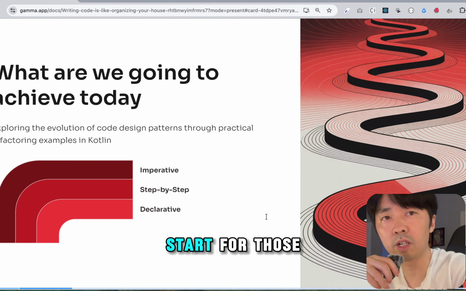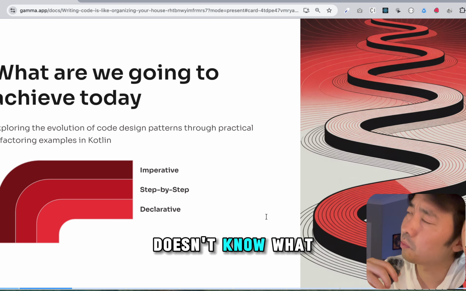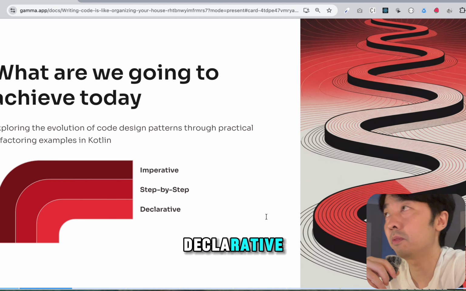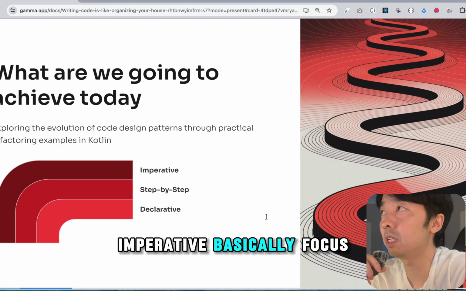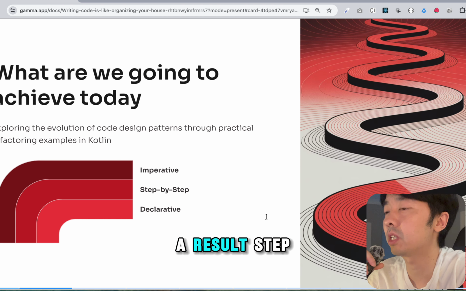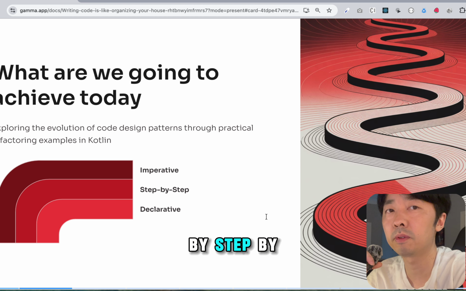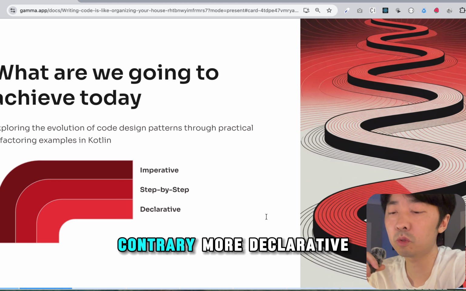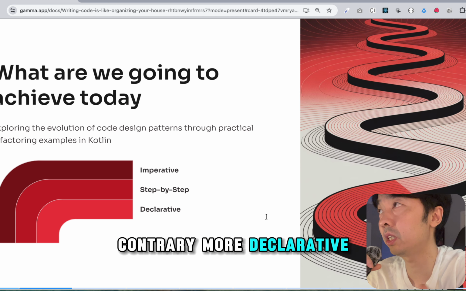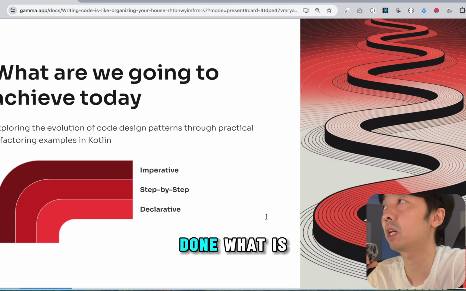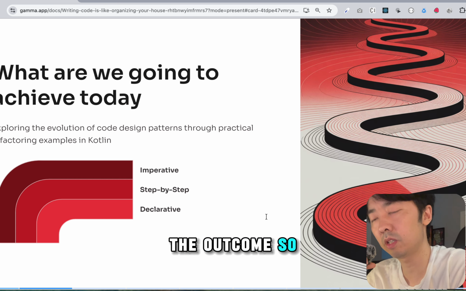Before I start, for those of you who don't know what imperative and declarative are: imperative focuses more on how to achieve a result step by step by giving instructions. On the contrary, declarative code focuses on what has been done, what the outcome is, so it's more readable.